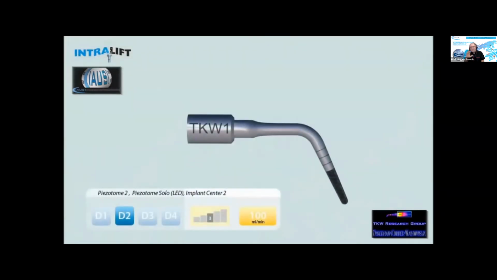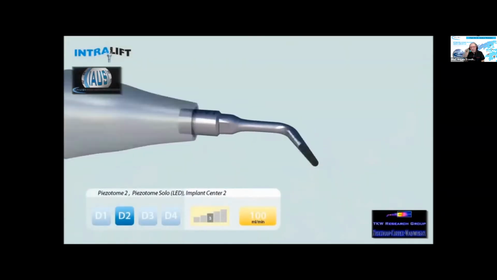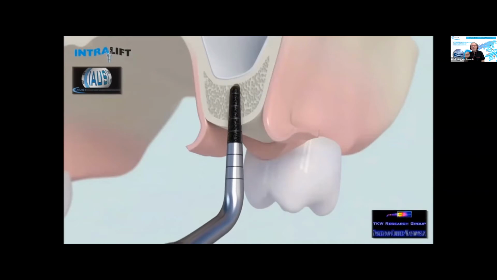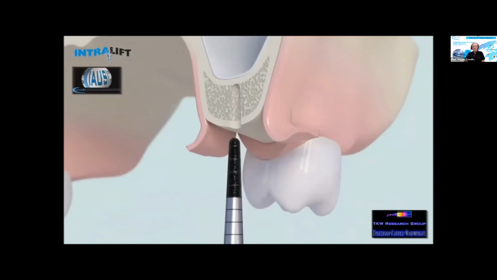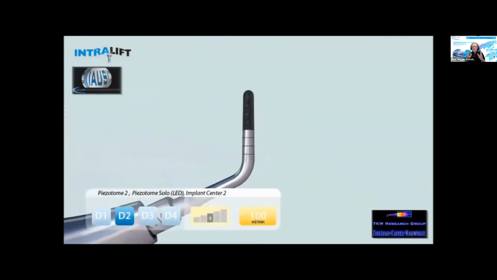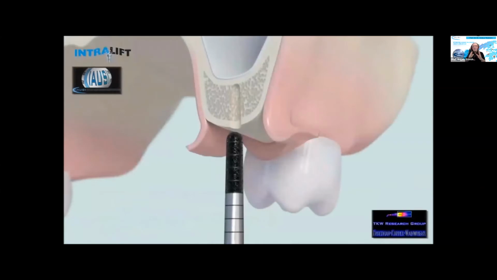This video might be still a little bit choppy because I have to then switch over to a different mode, but this video is a little bit too short, but I think you can see the issue. With diamond-coated tips, you just do a pilot drill, like you would do with rotary instruments. Of course, in this case, you don't lose bone, you condense the bone. And this is one of the most important features. You're not removing bone, you're condensing bone.